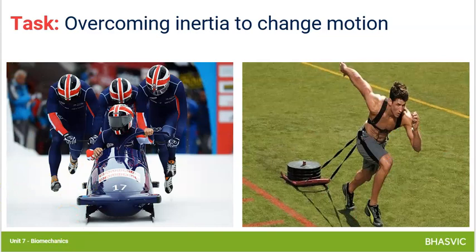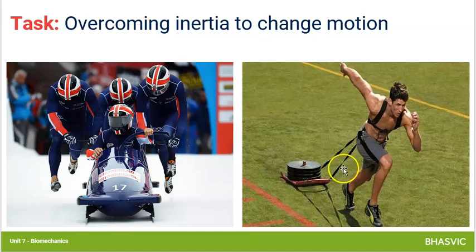If you think about things like bobsleigh, the bobsleigh is a heavy vehicle. The athletes have to go from being stationary and change this object's motion by pushing with as great a force as possible to overcome its stationary position, to make it have high velocity at the start of that bobsleigh event.